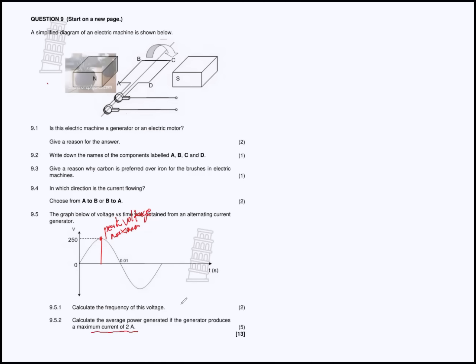So in order to calculate the average power, we know that the formula for average power goes like this. Average power is equal to VRMS multiplied by IRMS. Looking at this formula, we can see that we do not need to use the maximum voltage and the maximum current. So the first thing that we have to do is convert those two values into RMS, right? First we can start with the maximum voltage converted to VRMS. By using this formula, we're going to have 250 over root 2.